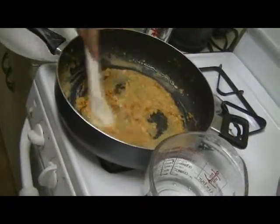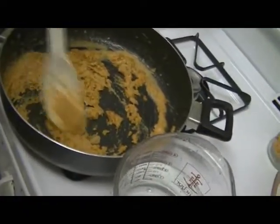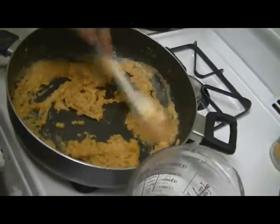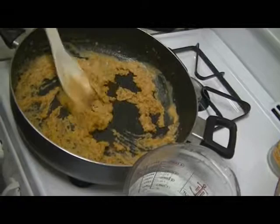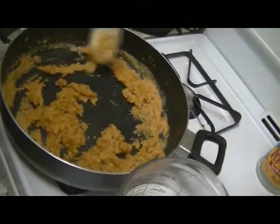I'm not waving my hand. I'm not waving a magic wand. I'm not saying abracadabra. This is as it happens. Now, there you go. Look at that. Now this will form a paste. This is what you want to do. This will form a paste, and this will be your gravy paste.